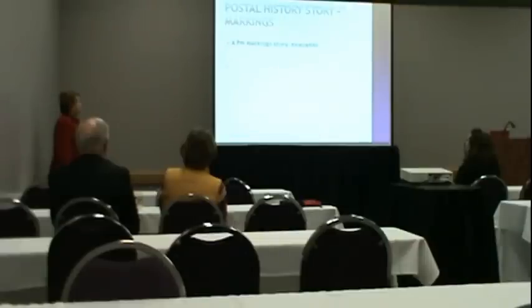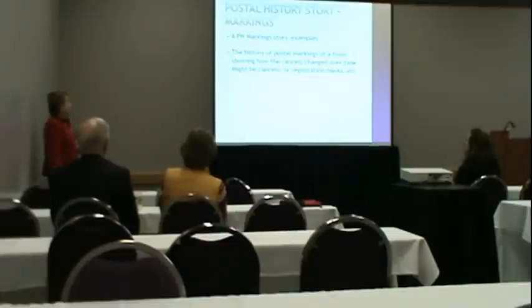Markings. The history of postal markings of the town, showing how the cancels were changed over time. So you're talking about the cancels, you're talking about the stamp, what they're actually known as hammers. And when you're talking about the hammers and the changes, you need to know when the post office was open, when it closed. You can sometimes find out who the postmaster was at the time. You can find out how many cancels there were. If you do the research, you can find out when the cancels changed, what shape they took, whether they were double circled, whether they were hand stamped, whether they had dates in them. So there's an enormous amount. It's a really fun focus if you want to do cancels. I've seen some really good ones, and they're fun to do.